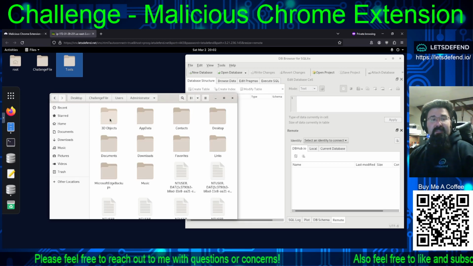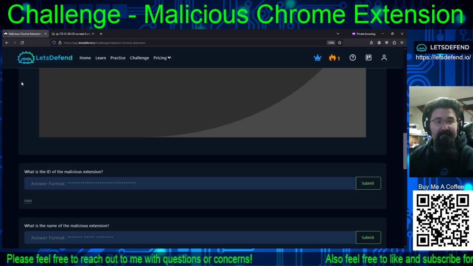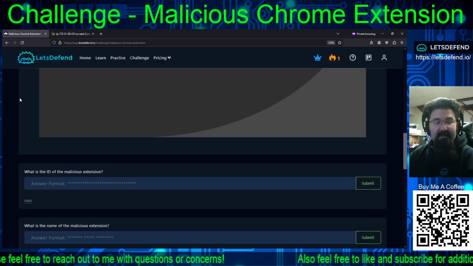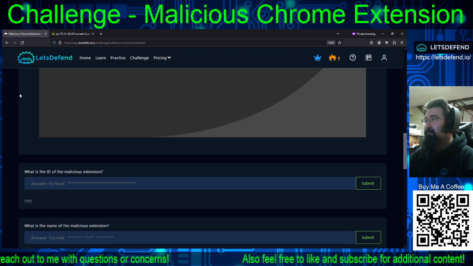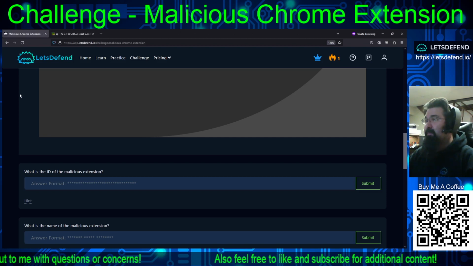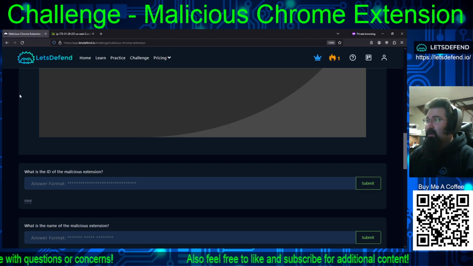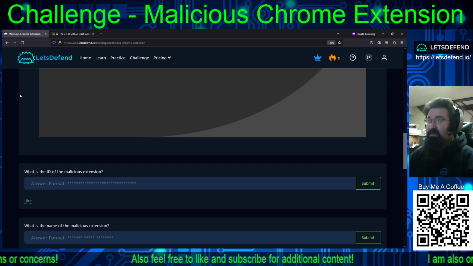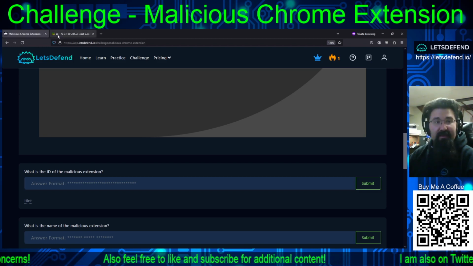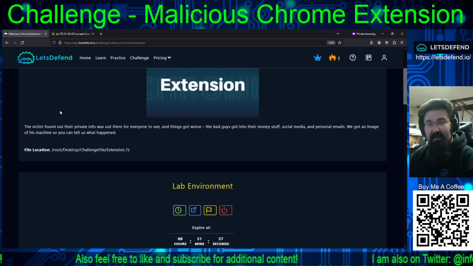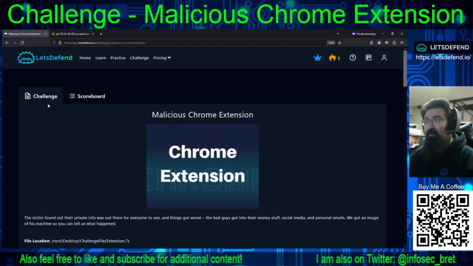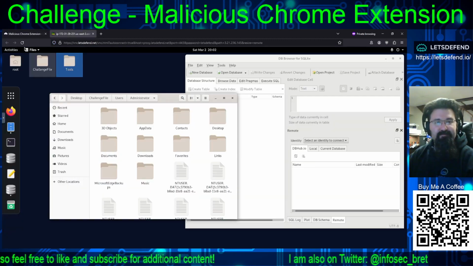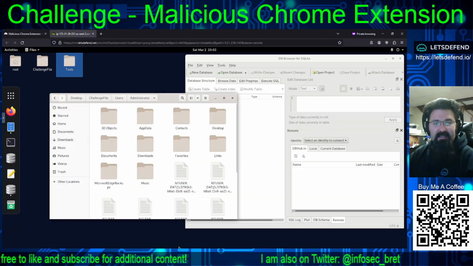So what we're going to do is take a look at the web browser history, to see whether we can find a trail for what was installed in terms of web browsers. And considering the name itself is Malicious Chrome Extension, we're going to be looking for Google Chrome.